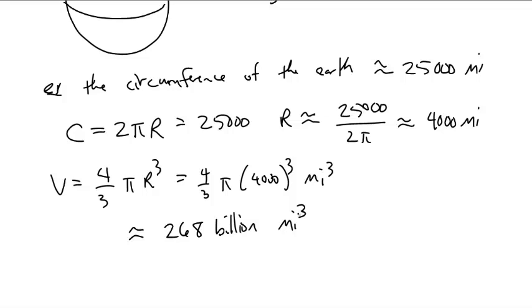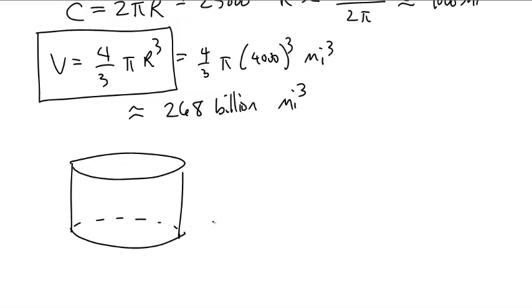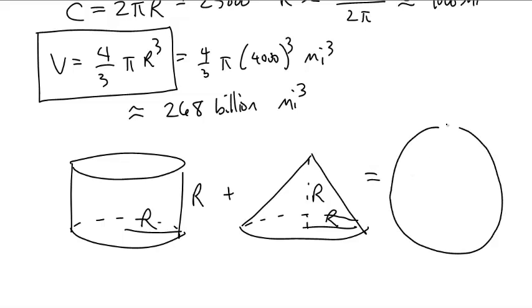My favorite thing about this formula is the following crazy, wacky formula. If you have a cylinder, and I want the cylinder to not only have a radius of r, but also have a height of r, so that means it is half as tall as it is wide, kind of like a tuna fish can. And if I add to it a cone with the same general dimensions, that is, it has a base radius of r and a height of r, you get a sphere, the exact volume of a sphere with radius r.